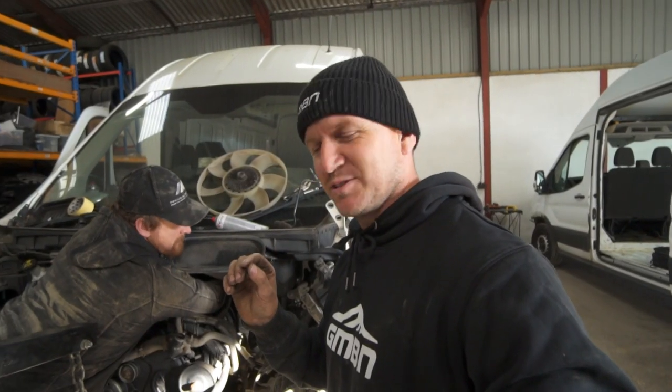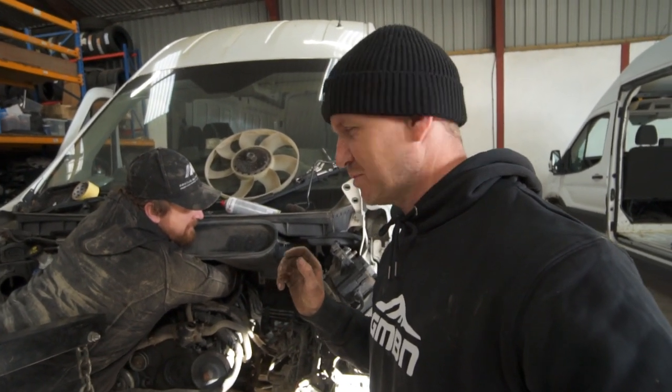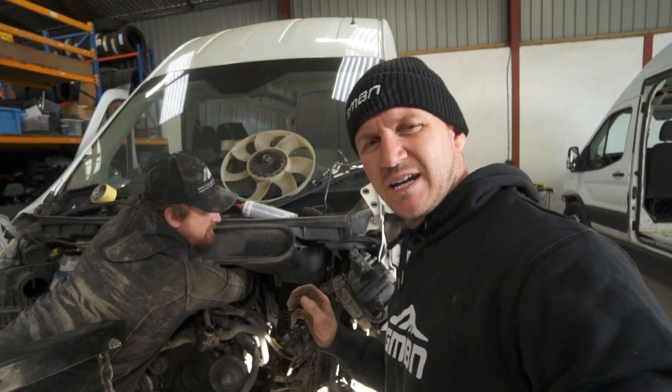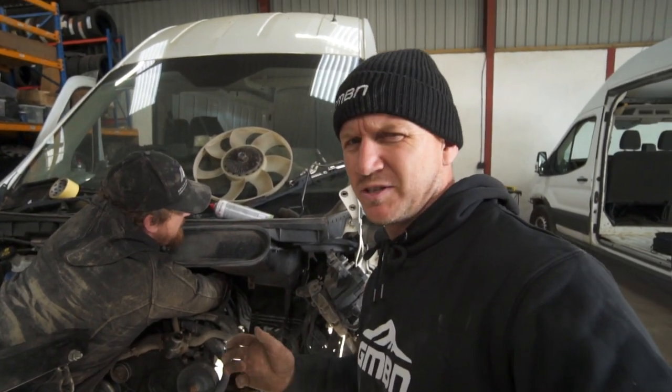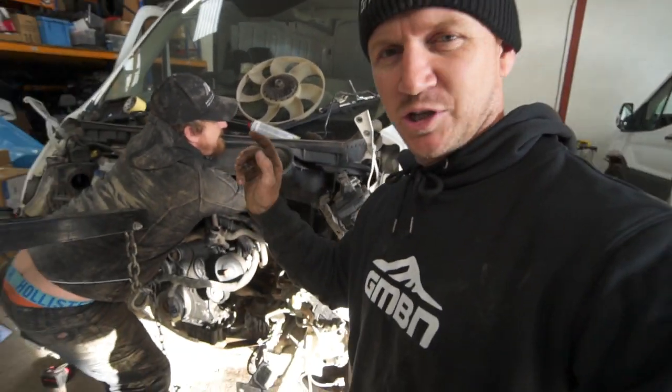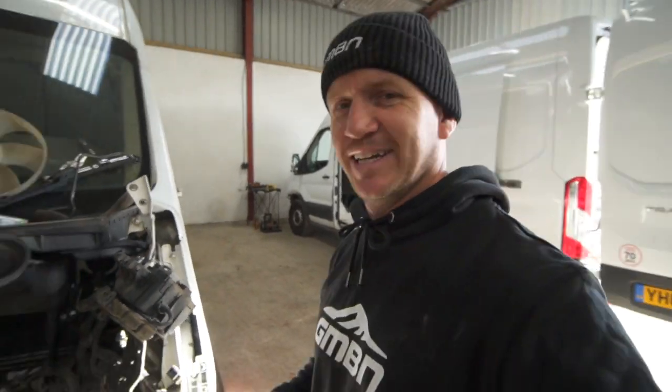The time lapse is making it look so easy and quick. We've been doing this for like probably an hour and a bit. Yes. About an hour. But it's taken an engine out of a vehicle. Just a few awkward bolts. Oh, there's some awkward ones, but we're nearly there. We've got the crane out. We can lift this out, and then we can go and start doing the kitchen and that.